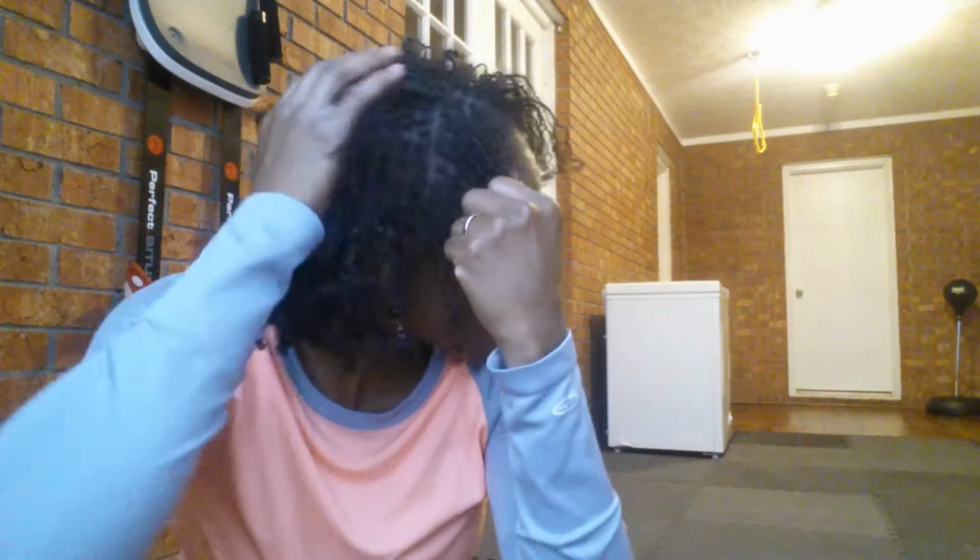Speaking of that, because I do have some slippage issues, when I exercise, I cornrow down my front edges. So I cornrow down this way, and this way, and then I do another 1, 2, 3, so a total of 5 cornrows. It's a braid out, yes, but it's not very tight. So I still consider it just a freestyle, like an off-center part. That's how I've been wearing my hair.